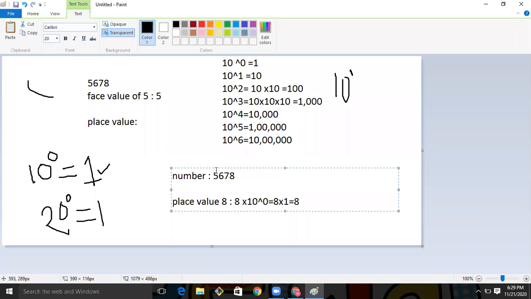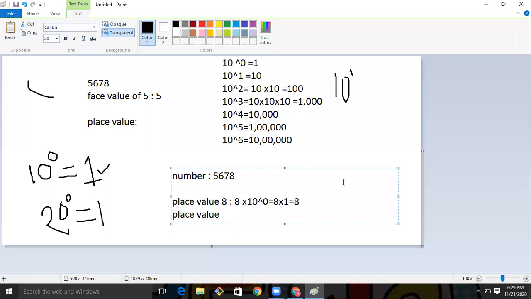So it's a very simple shortcut way. In order to find out the place value, since it is the first value, you have to multiply it by 10 to the power of 0. 8 into 10 to the power of 0. Now tell me all of you, now I want the place value.